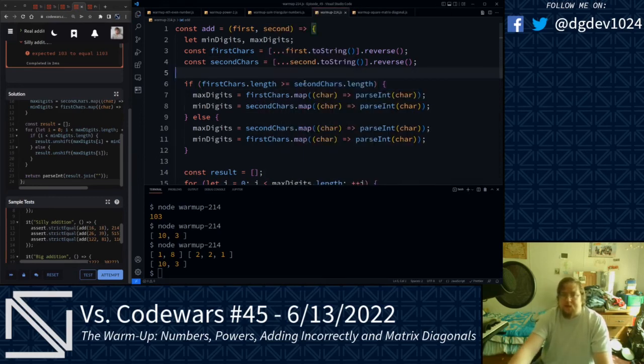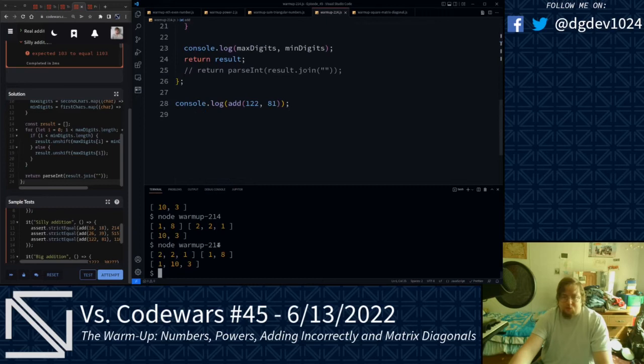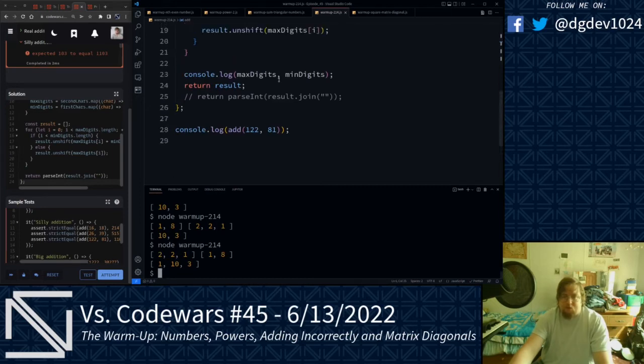Because we had a little bit of an error in our if statement up here. We were comparing the length of the first char's array to the second char's array itself and not its length. And now we get the correct array here.